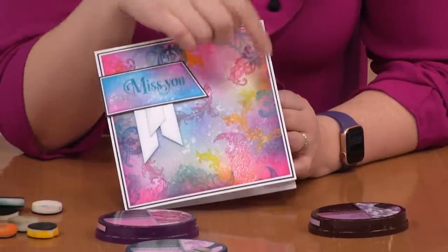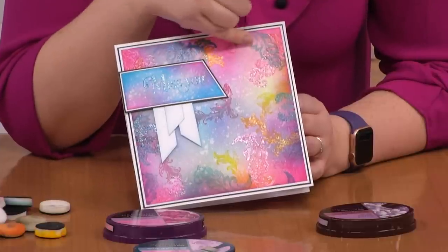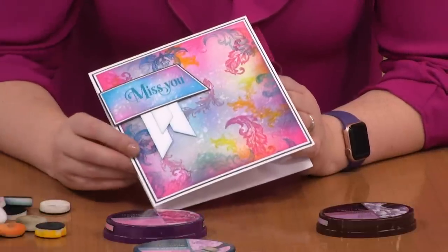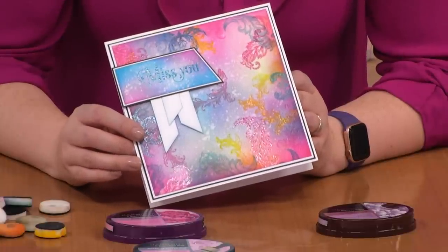Then, when we've stamped some of these images on the top, and you've got a really crisp stamped image like what you've got here, that is your quick dry. Then when you've got this lovely shiny effect over the top that's been heat embossed, that is using your opaque pigment to heat emboss with.